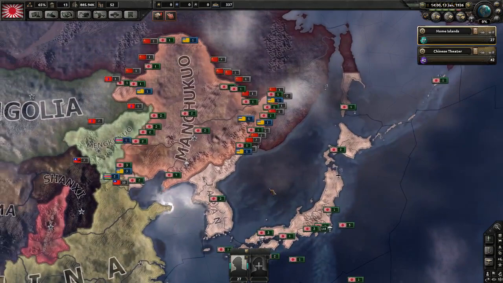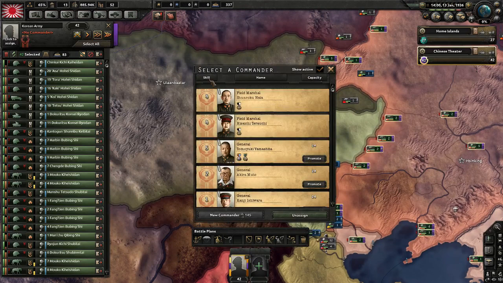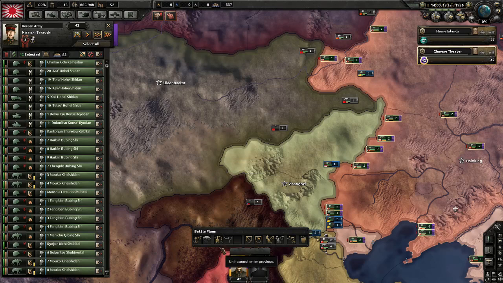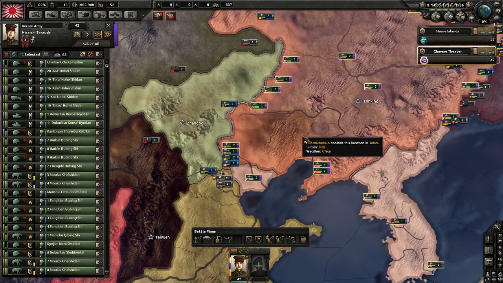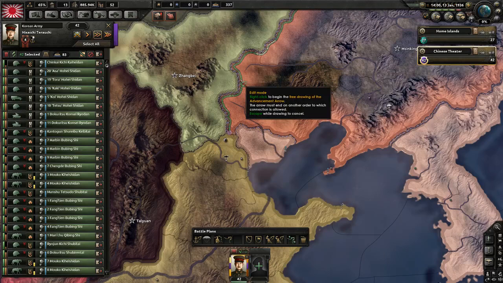All right, Chinese theater. We're going to shift everything away from the Soviet Union, because we're going to plan that they're going to be our friends. I want you in charge of this. New battle plan. Right there. No, wait, not there. Manchukuo is actually friendly to us. Don't do that. Edit mode. No, not edit mode. Trash mode.